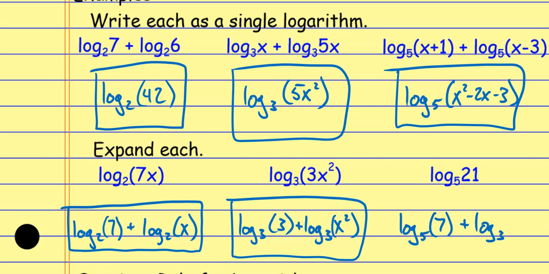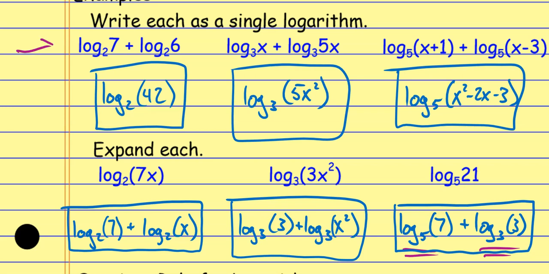And see, the idea is back in the day, you couldn't just plug logarithms into a calculator. You had to look up certain logarithms on a table of values, the decimal approximations, or use a slide rule to get the decimal approximations. And the slide rule didn't have log base 5 of 21, but it did have log base 5 of 7 and log base 5 of 3, and then we could add those together by hand. So this comes from an age where calculators couldn't do these things for us. Again, the way we typically use the rule is up here: addition becomes multiplication. If you can do that, you're 90% of the way there. Every once in a while, we could maybe use this to split things up.